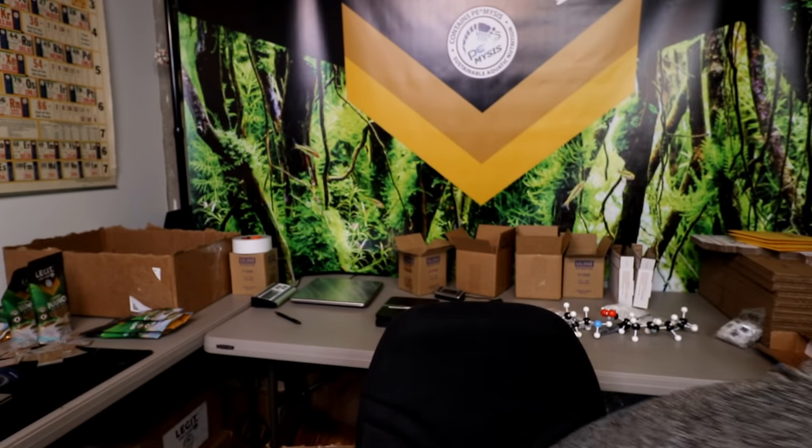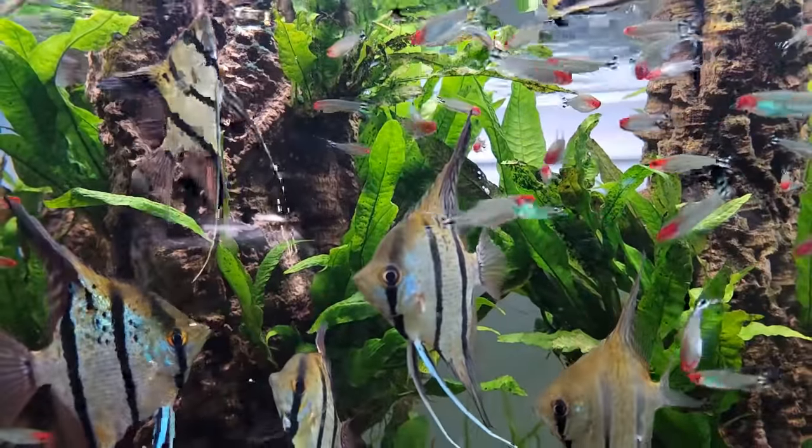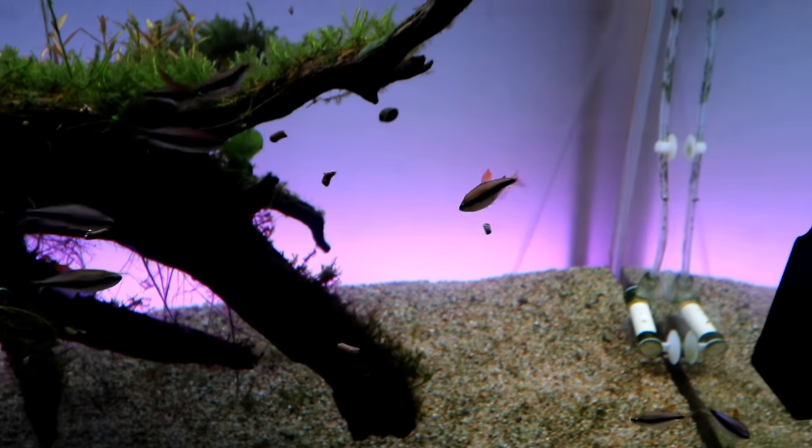Then there's the community food — a mixed pellet, bigger than the nano. When you sprinkle it in, some is going to fall right away and some will float, which lets you separate your feeding. If you have angelfish in a big tank, you just take a pinch of this — you don't have to grind it up in your fingers. That is the two-ounce size; we also have four-ounce bags of all three foods. The third is the bottom feeder — a really big, oblong-shaped pellet. You sprinkle it in and they fall right away. Cory cats love this stuff, loaches too. People ask if it's good for shrimp — they'll certainly eat it, but it doesn't have extra vegetable matter so it's not quite the perfect food specifically for shrimp.